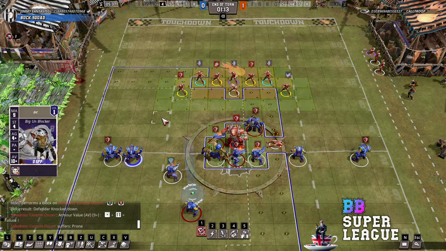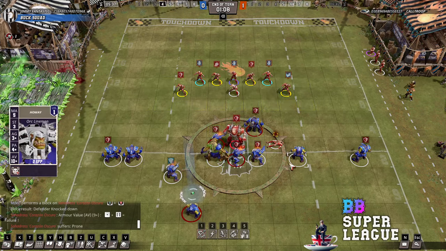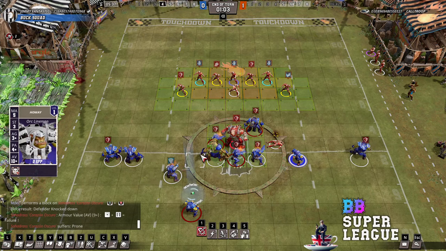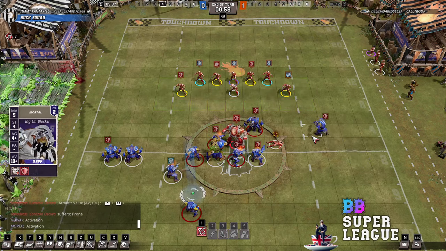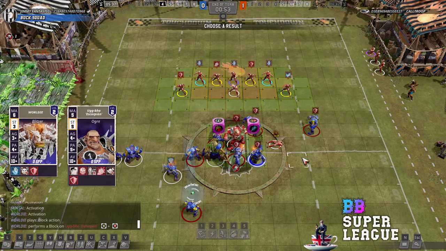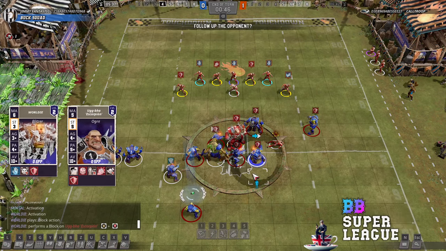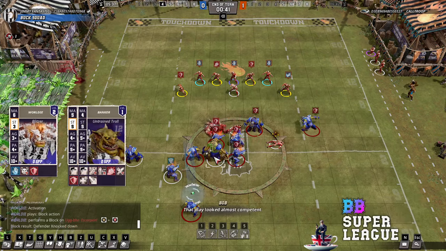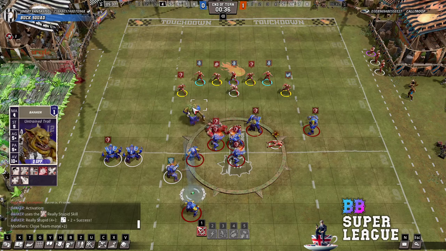Trivial stuff from Jim here. Just taking his LOS hits. Covering in case of bad dice. Smart. Gets the troll free as well, which is going to be nice to take some early space. Taken.